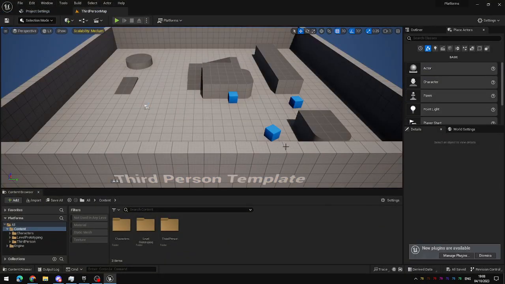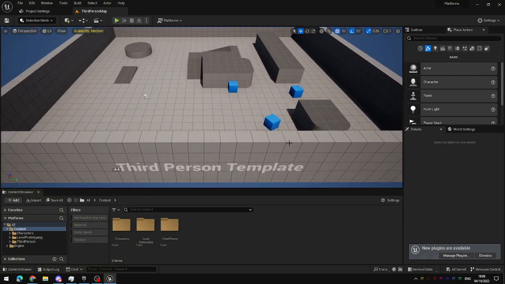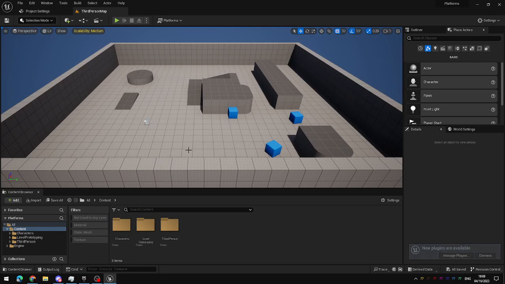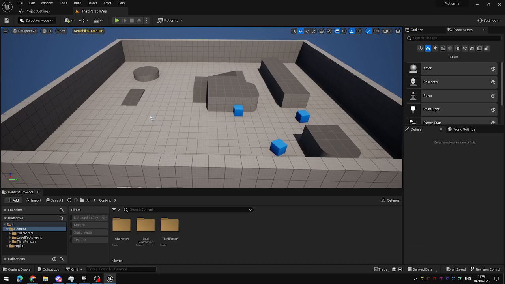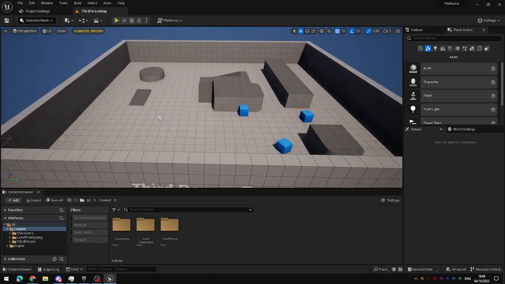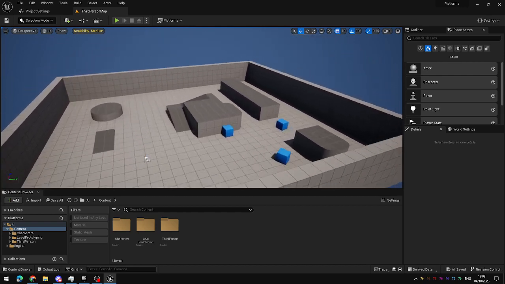With the engine launched here, I chose the third-person template as my starting area, which means that I have this third-person demo level loaded in. To navigate the main viewport, you can hold down the right mouse button and either use the arrow keys to move around, or the W, A, S, and D keys as if they were arrows.